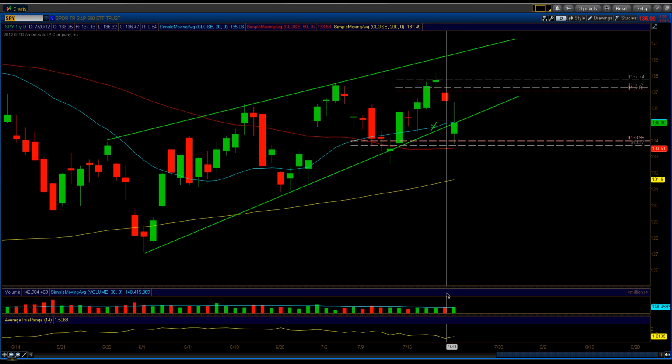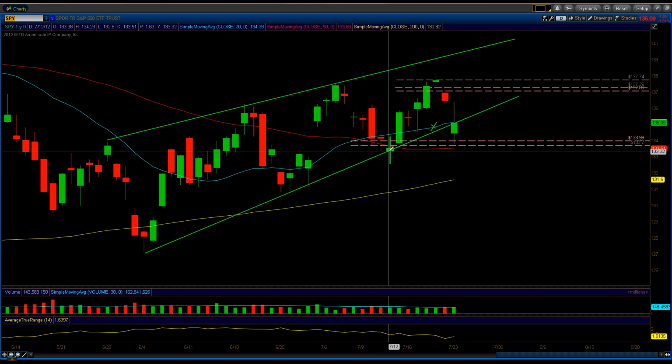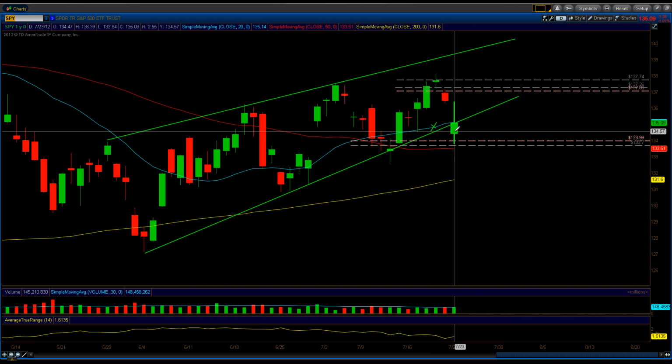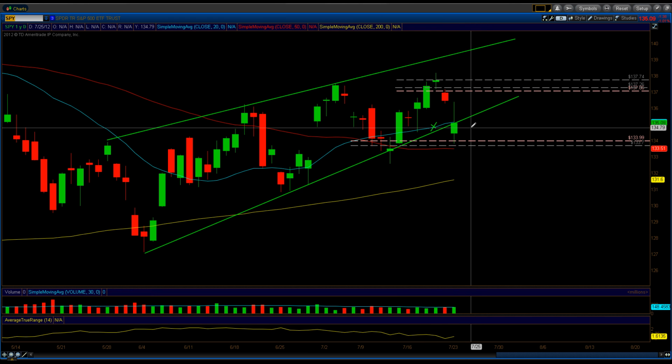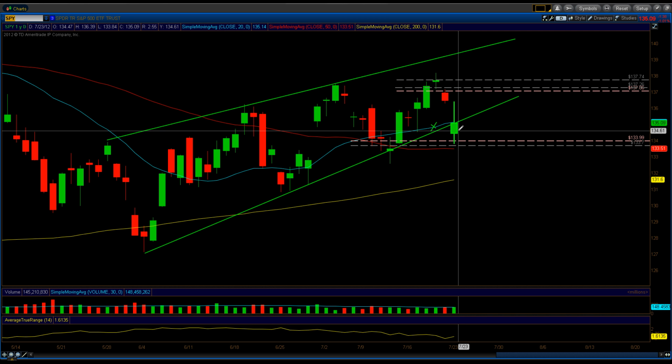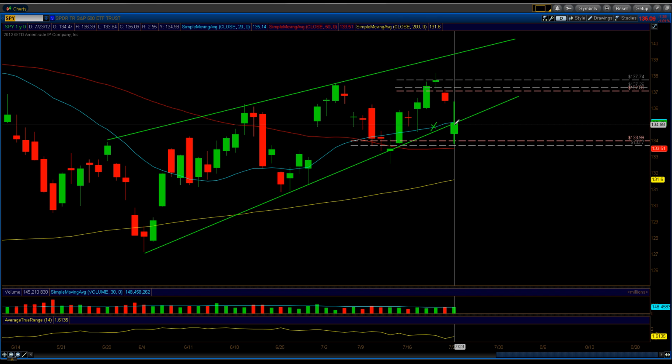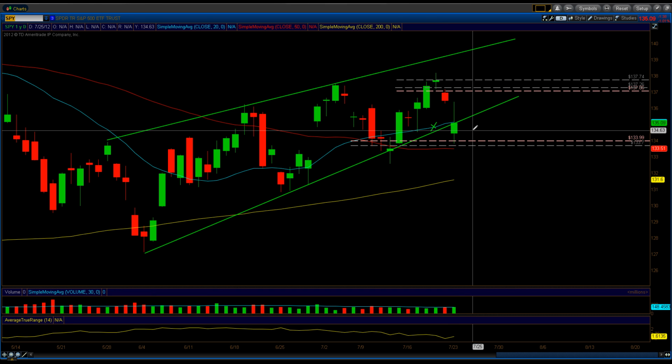Now let's just say we get a bounce here. If you take a look at this candle, we had this doji candle in low volume, and then we definitely got that bounce. Right? Now let's take a look at this candle here. We are on low volume. It's not a doji candle, but it really doesn't matter at this point because the bottom line is they saved it here and they saved it again here. Or the question is, did they really save it?